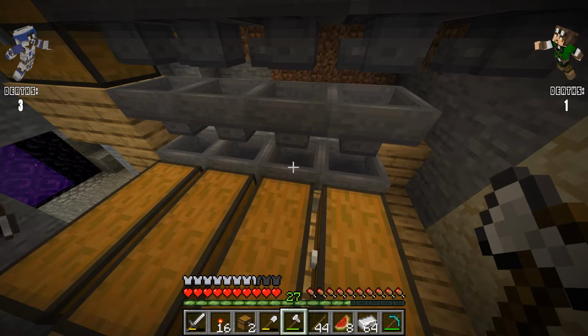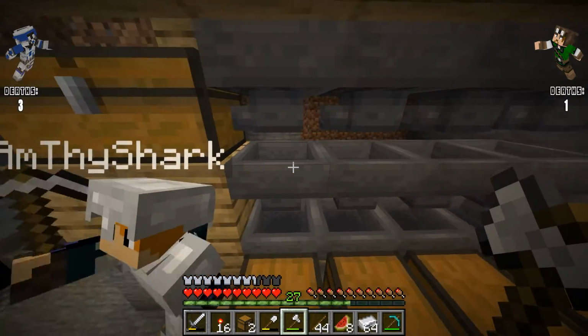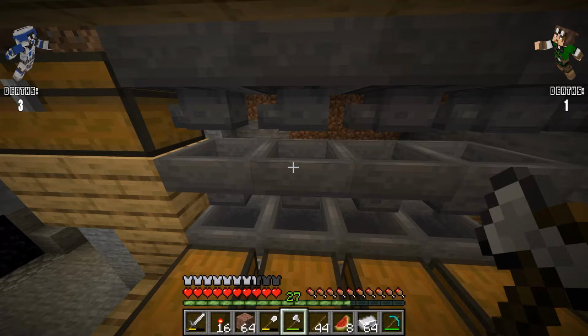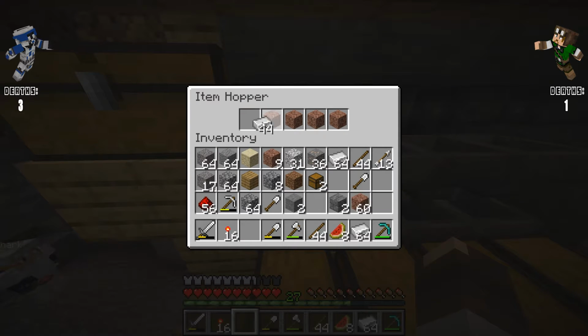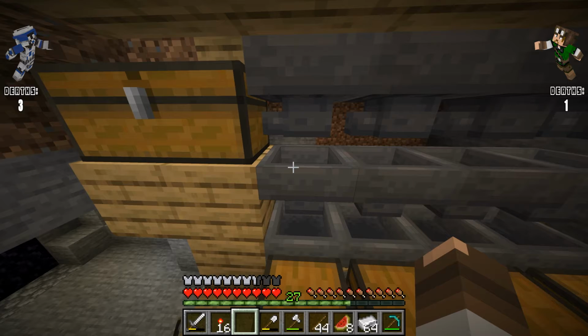Now, the way we're going to do this, we're going to go to the second row of hoppers, this row here. This is our sorting row. All right? And I'm going to use my granite here. So what we need to do is put a load of stuff we want to sort in here. I want to fill that up with granite, and then I need to put the block I want to sort in here. So let's put iron for this one, okay? So it's going to start sorting the iron into this chest. So you can see that's doing that one.